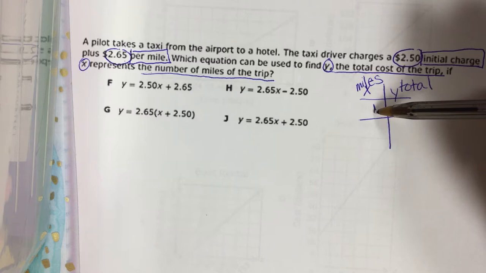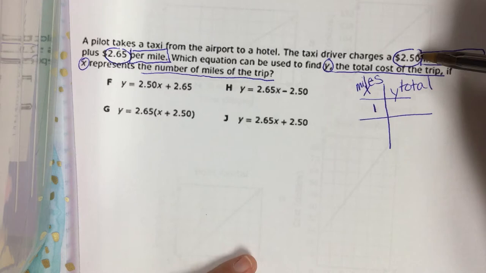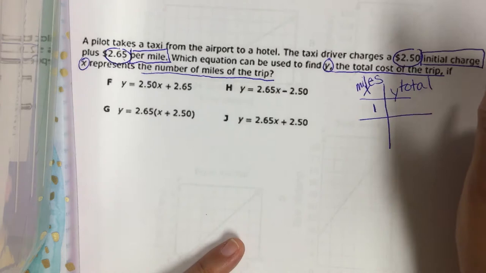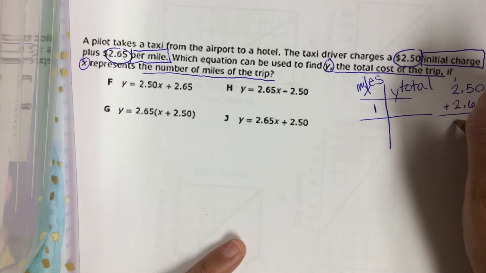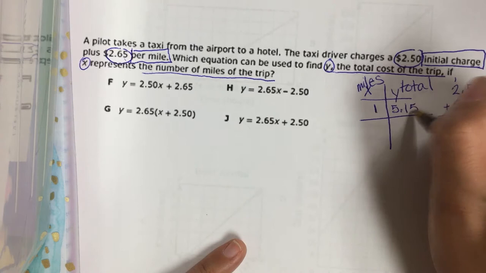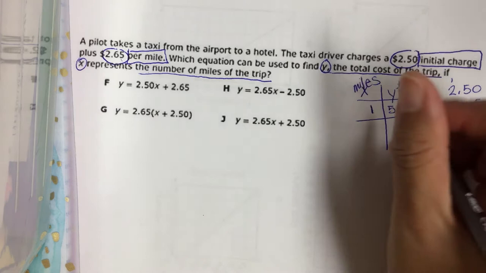Let's imagine that I drive one mile. I have to pay the $2.50 that he charges me just to get in plus $2.65 for one mile. So let's see what that cost is. $2.50 and $2.65 is gonna come out to $5.15. So I know that if I travel one mile I'm gonna have to pay $5.15.